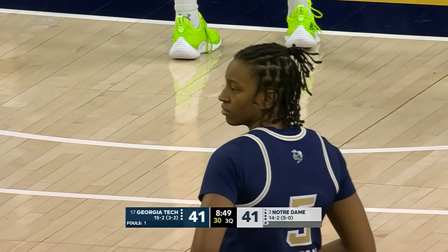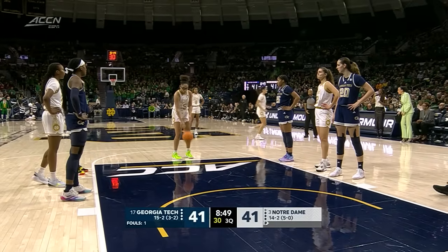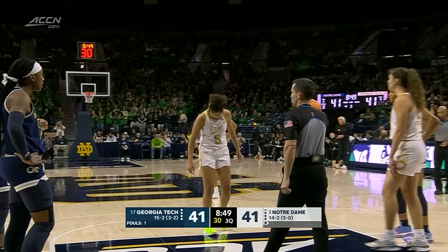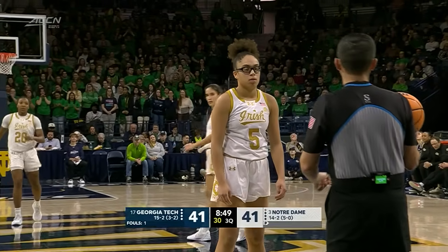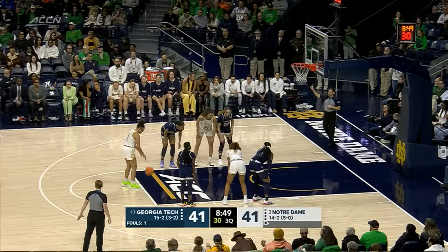Need more of that if you're Nell Fortner at Georgia Tech. You want to see, hey, any great shot. She told us if we can let one fly under 8 seconds, we're going to do it. Chit-Chat Wright was called for her first foul, and that sends Olivia Miles to the line. Miles having an off night so far, just 2 points, 1 of 6 from the floor in the first half.